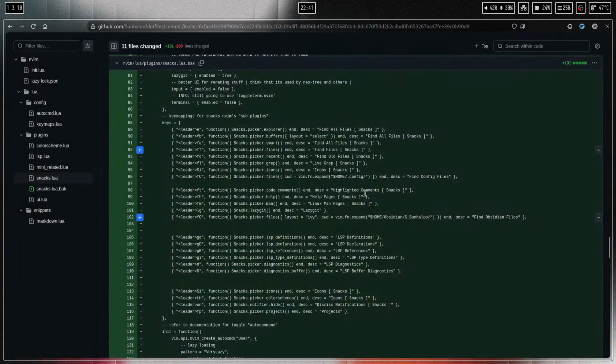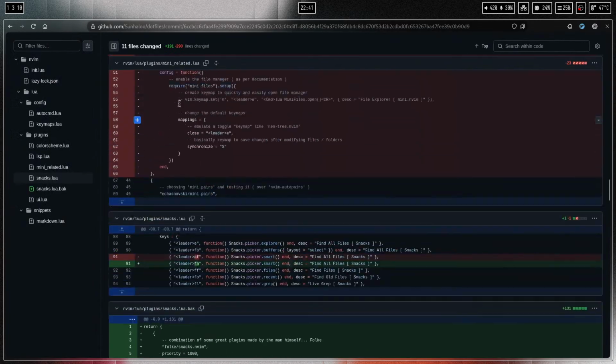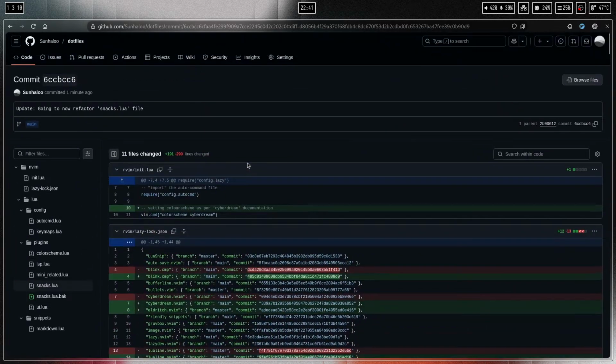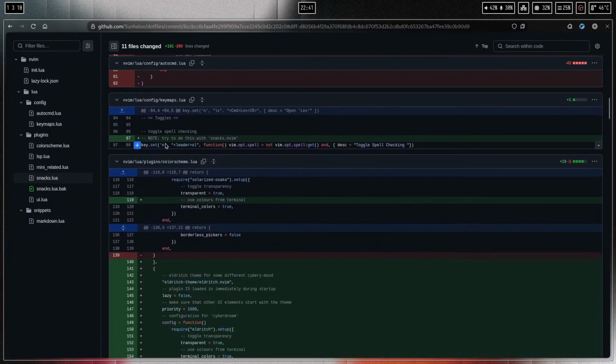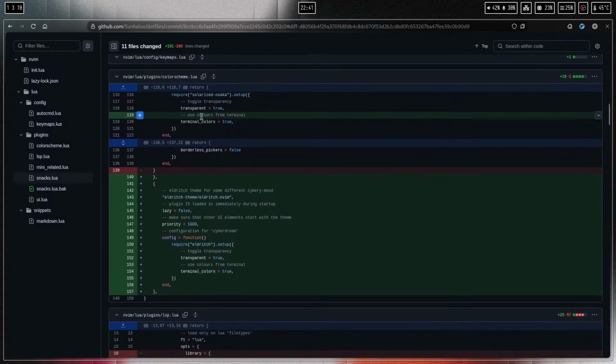Yeah, so I have all of this. What changes did I make? Let's take a look. So I removed this autocommand from the autocommands. I added this. I didn't do anything here. Or maybe back in the day I changed it.